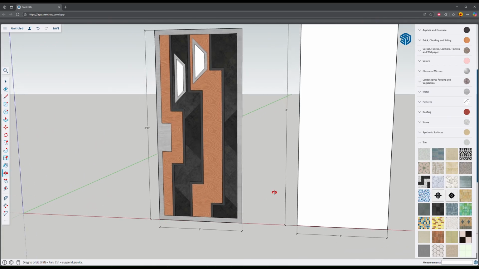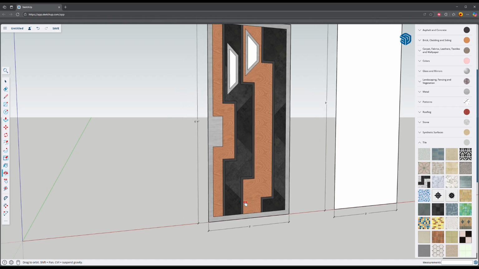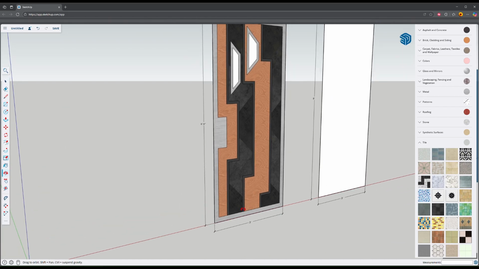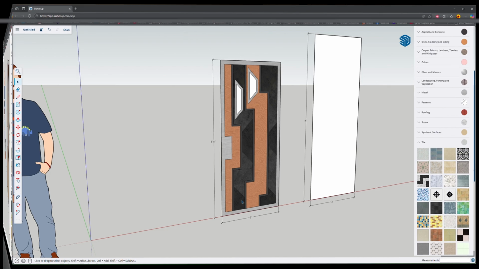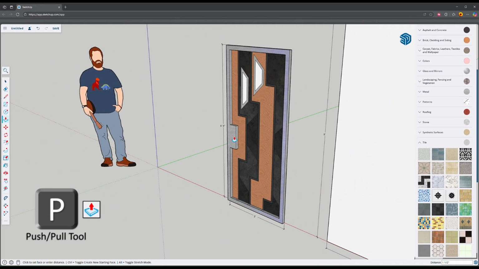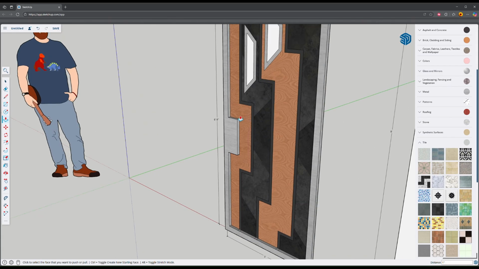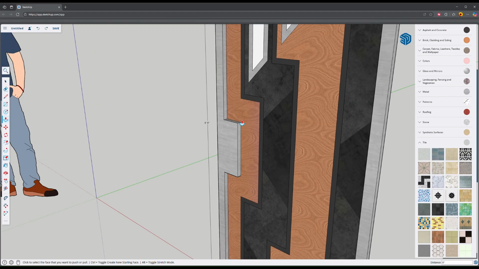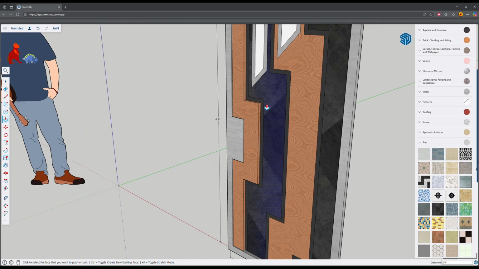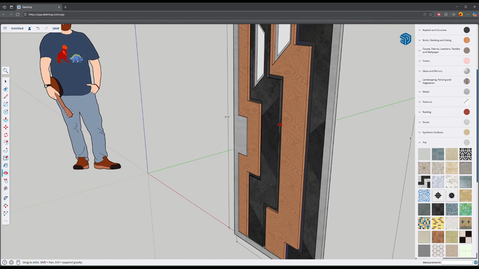I won't start push-pulling the door to 2 inches because this is only one side of the door. I need to remember that whatever I do will be doubled when I copy and flip the model. I'll start by push-pulling the aluminum surround to 1 inch. This will be the thickest part that, when doubled by the opposite side of the door, will give us our maximum thickness of 2 inches. I'll push-pull the main redwood and black panels 3/4 of an inch, giving them depth and adding another layer to my door. Remember, once you push-pull an object, you can push-pull additional objects the same amount by just double-clicking them.